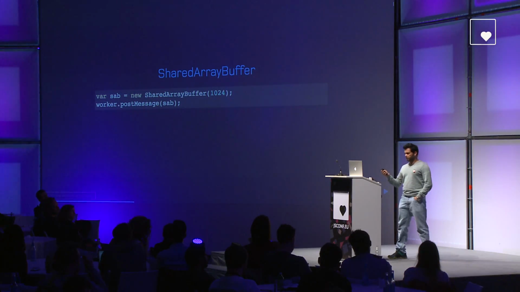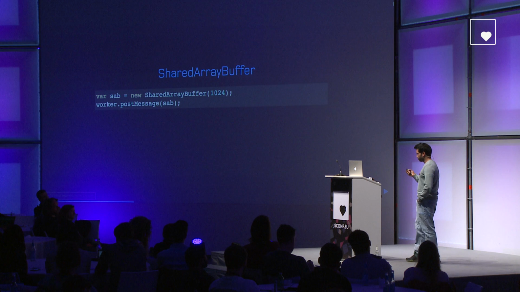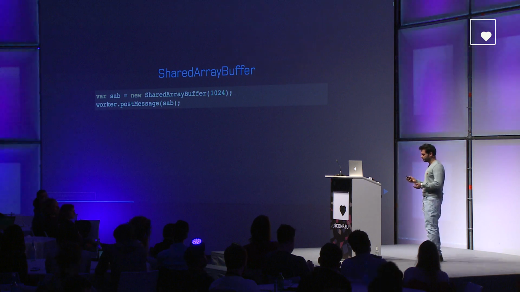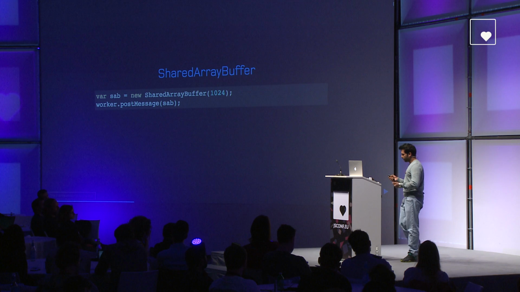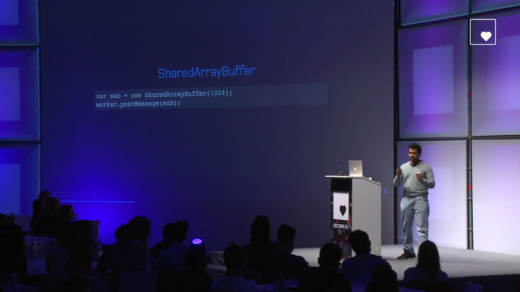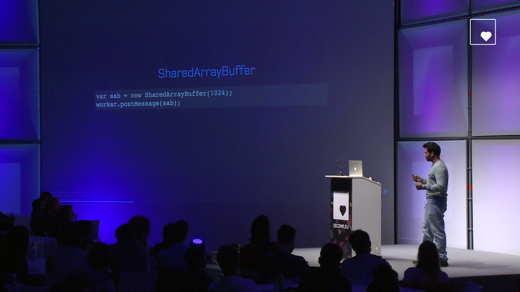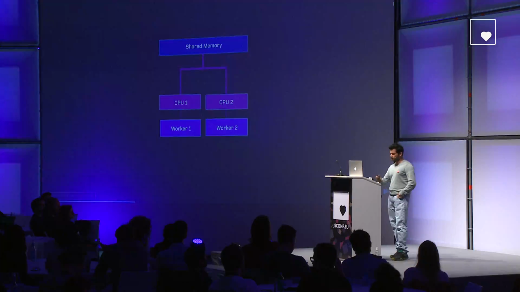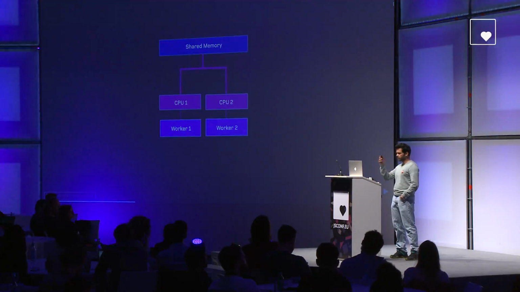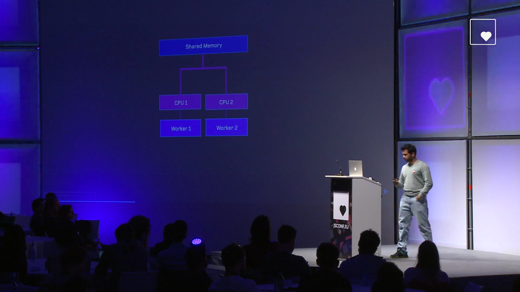With SharedArrayBuffer, it's the same, but the underlying memory is shared between all the workers. The API is similar, but the difference is you don't need to transfer the SharedArrayBuffer because it's already shared between workers. So just post it. It will transfer the reference to this memory to all the workers, and all the workers can access the same memory. They can read and write to this memory. So something like this: we have workers on CPU 1 and 2, and a memory shared between the two workers.